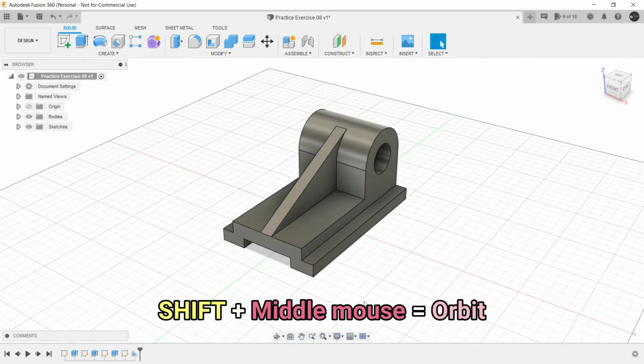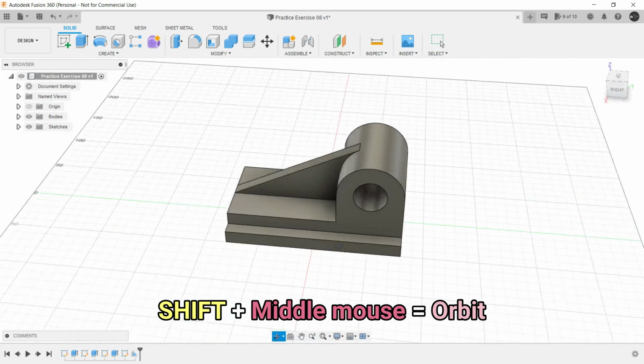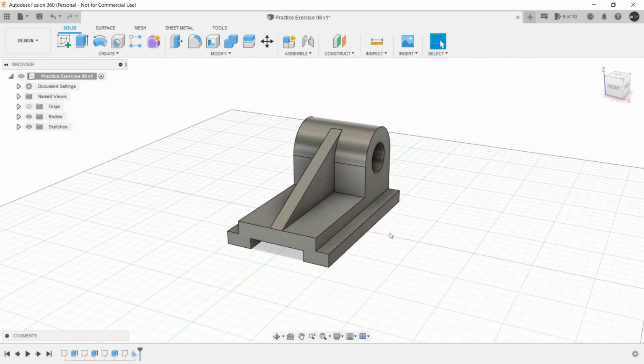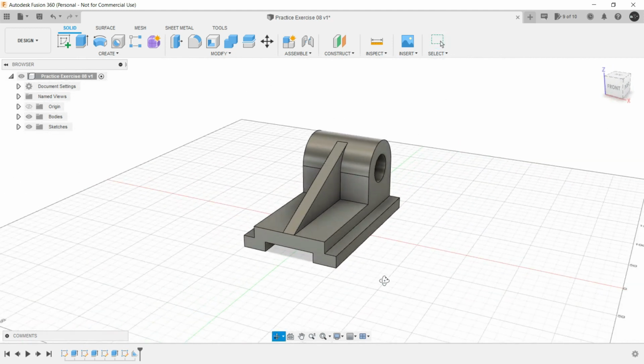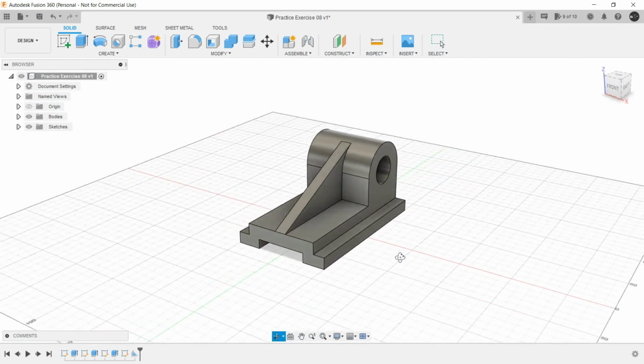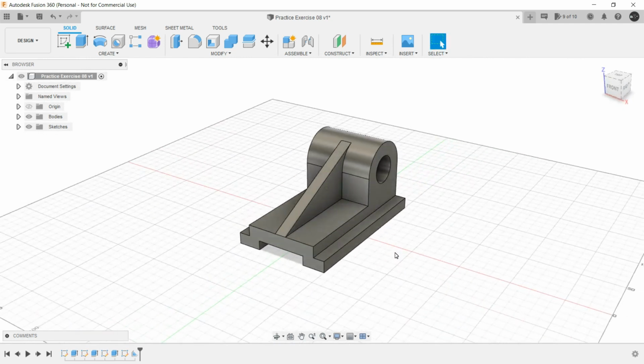The shortcut for the same is pressing shift on the keyboard and pressing the middle mouse button. This is the most convenient way, and my recommendation in this regard would be to use as many keyboard shortcuts as you can to save time and make yourself more proficient with the software.